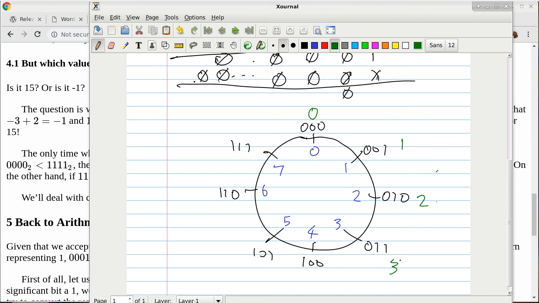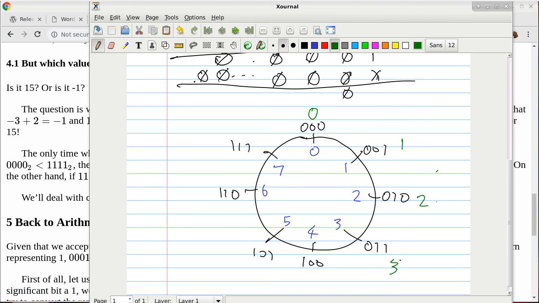So where should I put -1 then? Well, I got a few choices. I can put -1 here, or I can put -1 over here. Doesn't make sense to put -1 like in the middle of something, right? So which one should I choose? Then you ask the question, if I add 1 to -1, what should I get? 0, okay. So if I remember, adding 1 is moving in a clockwise fashion. So if I move clockwise, I end up here. That means -1 really should be here. Is that making sense? Yes?